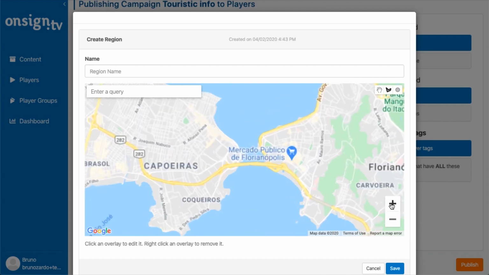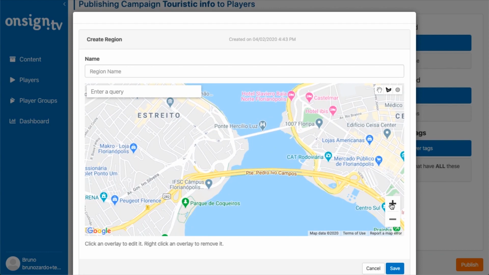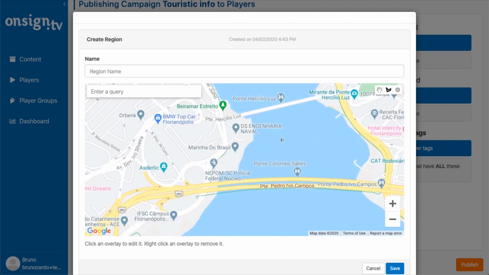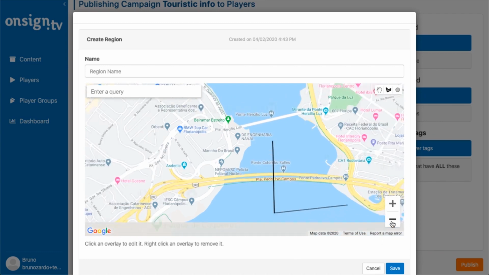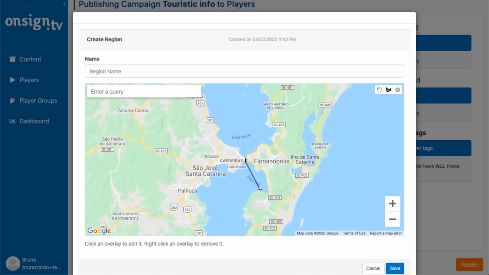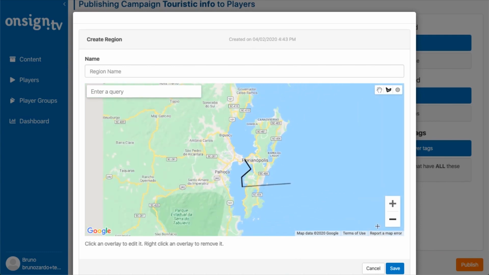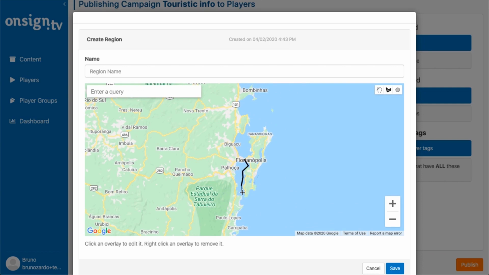As I want the bus to trigger this campaign only when getting into the island, I'm just going to create a geographic region just like this. Okay. So I'm going to work around all the island up here.